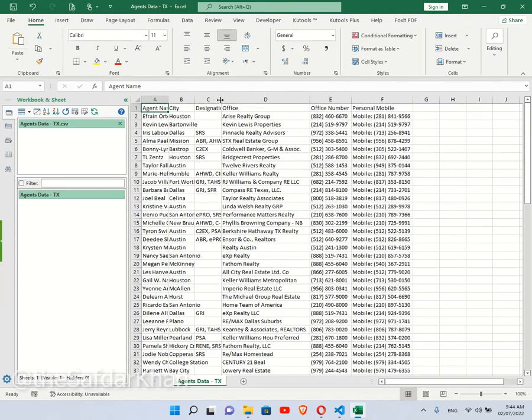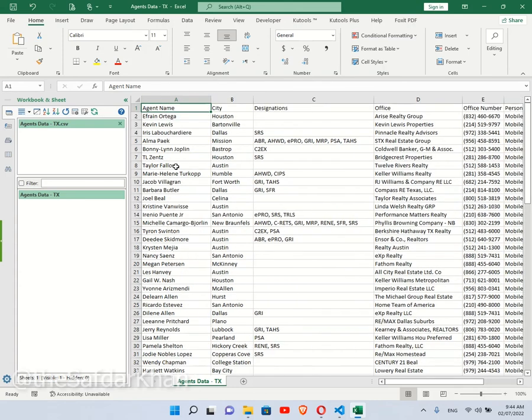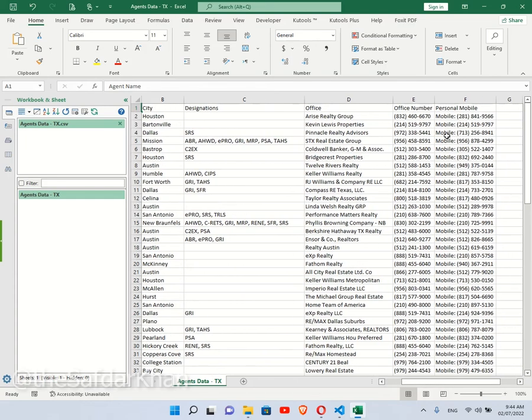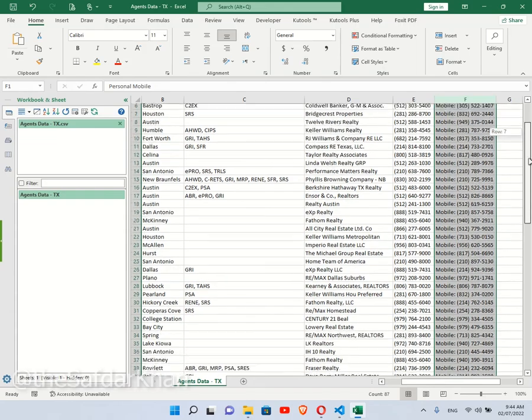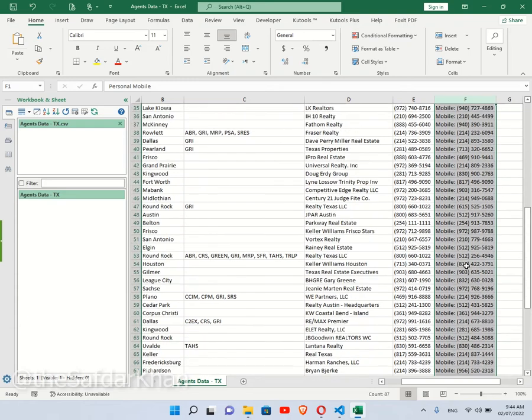The data grabbed includes the agent's name, city, designation, office name, office number plus personal number. The main thing you wanted, and let me check. Okay, perfect.